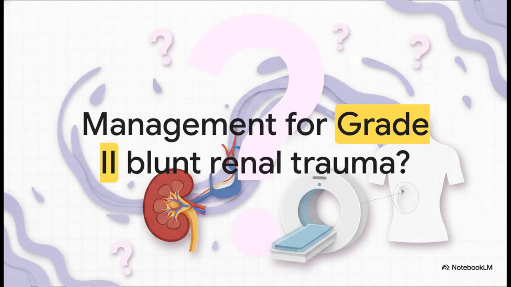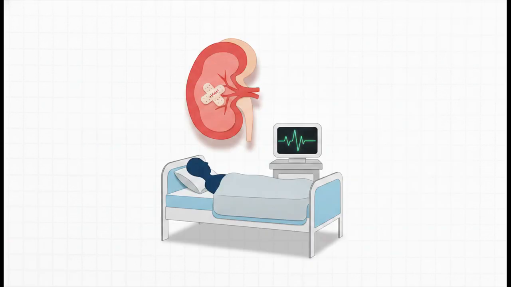Moving on to trauma. A hemodynamically stable 44-year-old man takes a high-velocity blunt trauma straight to his left flank. You get an urgent abdominal CT with IV contrast, and it shows a localized, non-expanding paranephric hematoma. This puts us at an AAST grade 2 renal injury. What is our optimal management strategy? The correct move is B, non-operative conservative observation. This is one of those incredible clinical realities.